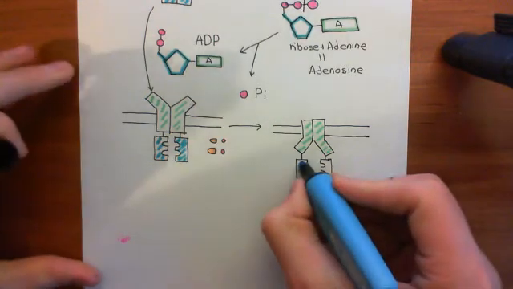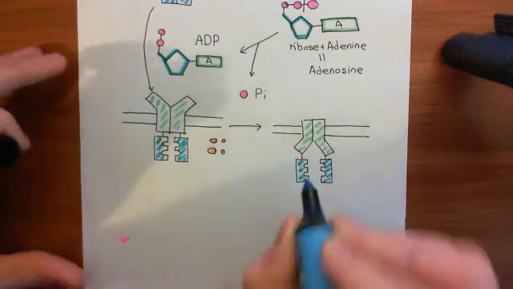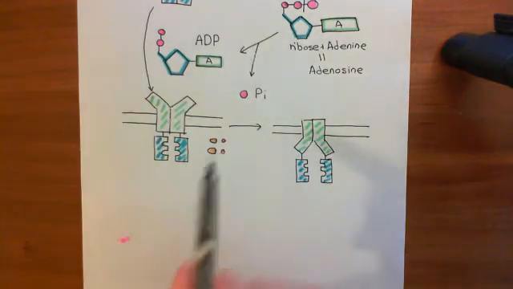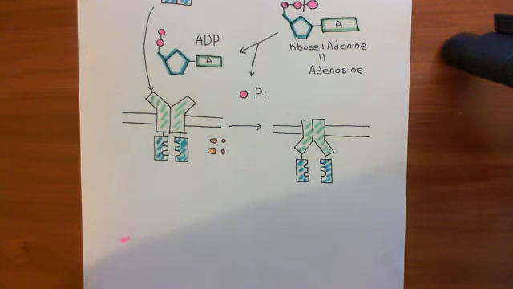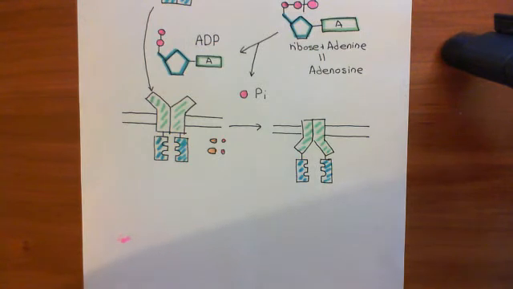Okay, right, so let's think about the stoichiometry here. We transported one molecule out of the cell, okay, and in exchange we had to hydrolyze 2 molecules of ATP. That's a running theme for ABC transporters, that they will transport one molecule across the cell membrane. In this case it was export out of the cell, okay, so this was an exporter. In some cases it will be importers instead, will be bringing molecules into the cell rather than chucking them out. Okay, but the theme is still the same, that we have to hydrolyze 2 molecules of ATP for a single substrate molecule that's going to cross the membrane.